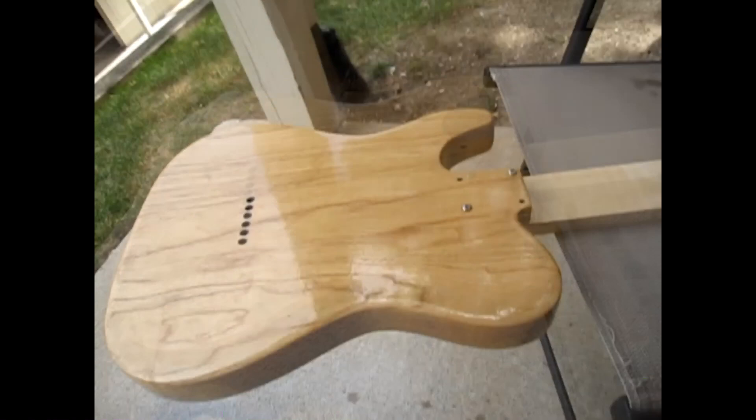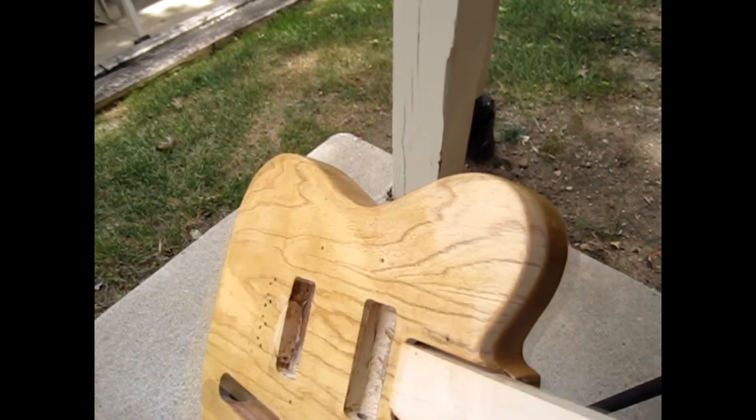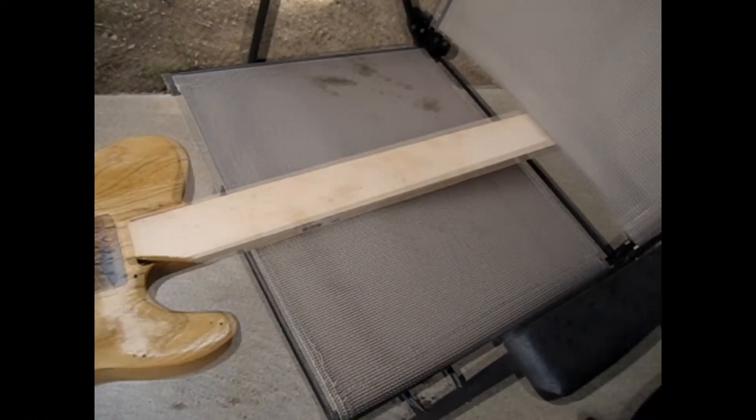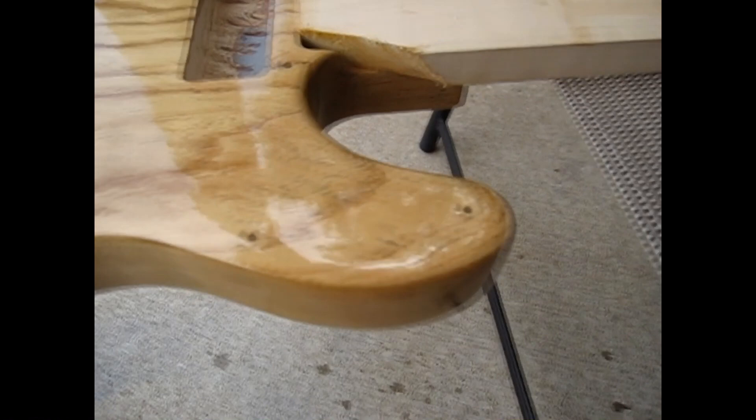Let me flip it over to see the front. As you can see, we've got a really sophisticated drying method here. It's going really well — very glossy. There's usually a little bit of, I don't know what to call it, almost a graininess — little spots where it dries almost a little higher or lower than the others. That's pretty much the only thing you need to steel wool out. It's coming along really nicely. Pretty much all you need is your hands and a bottle of True Oil.